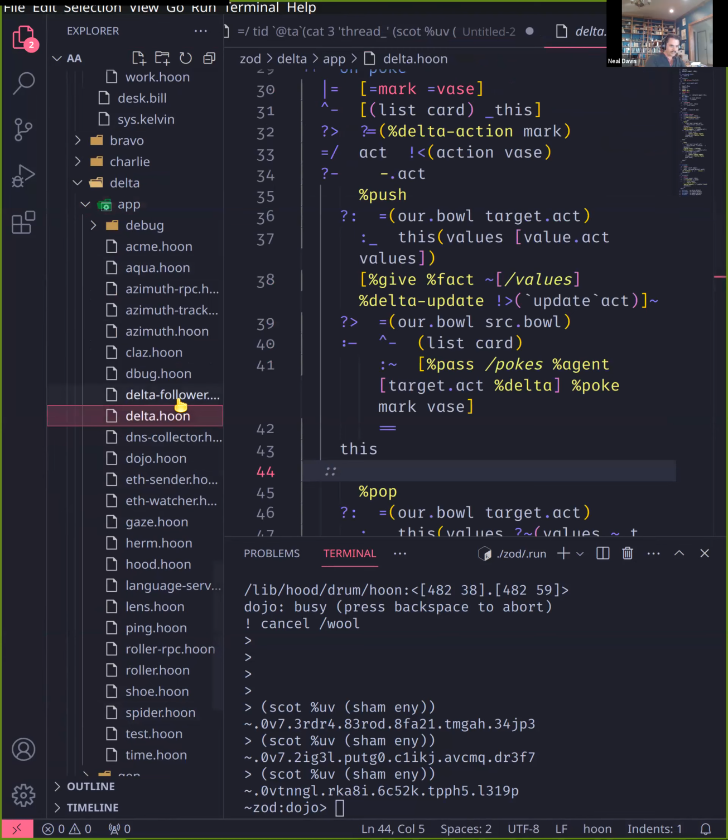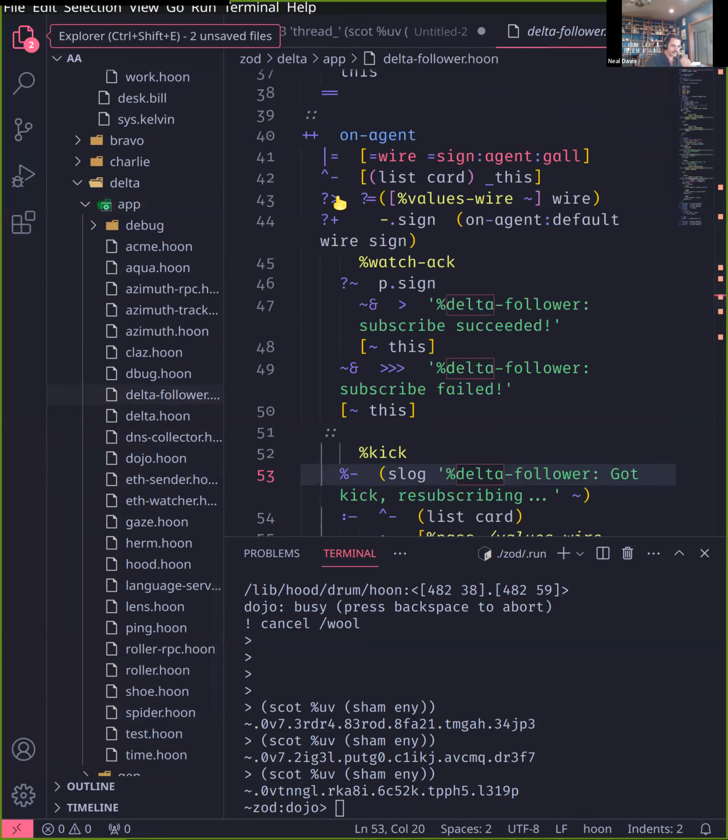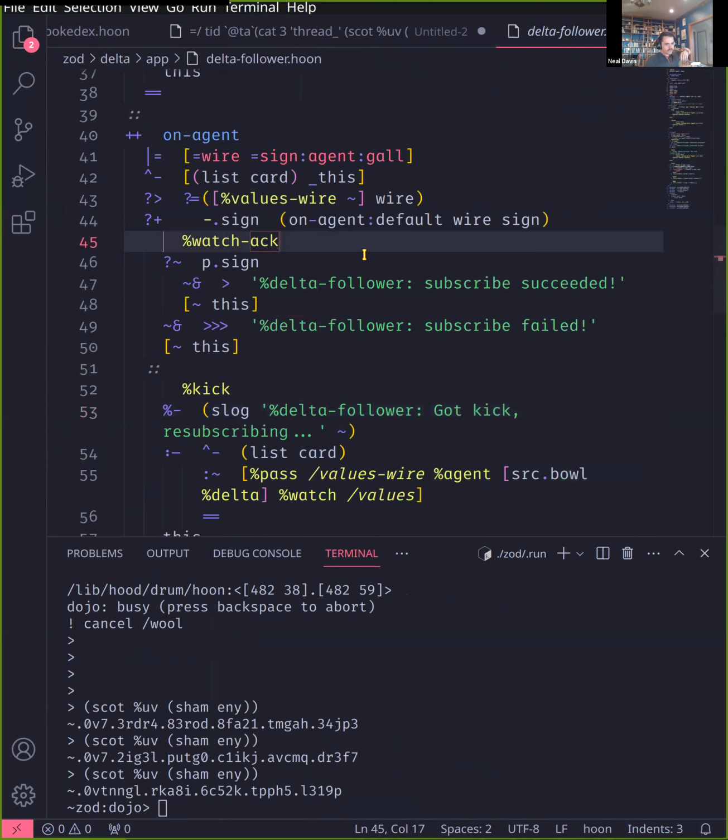Actually, let's look at Delta follower, because Delta follower did get things in its on-agent arm. So say you're in the on-agent arm, you're going to receive things back. And one of the things that you switch on is the head of the kind of thing you got. It's called a sign. It's basically what did you actually get back? Is it a watch acknowledgement? Is it a kick? Is it a fact?